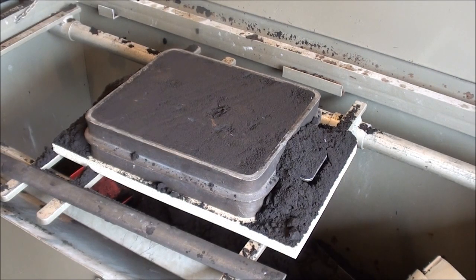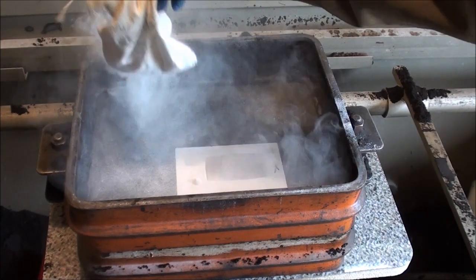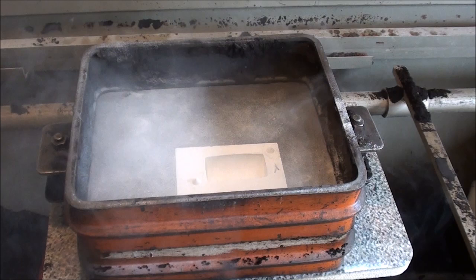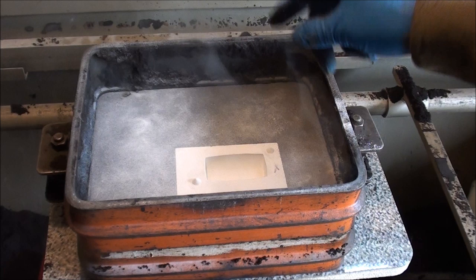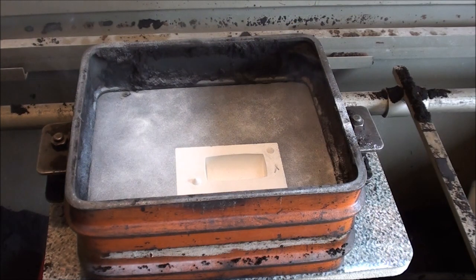Now I'm going to flip this upside down. I never want to take the chance of a pattern falling out, so to prevent that, I flip it over board and all. As I flip that over, I had to be very careful to not let that follower board or molding board slide on the pattern, because if I did, it could literally damage or shear off my two plaster pins — those aren't very sturdy.